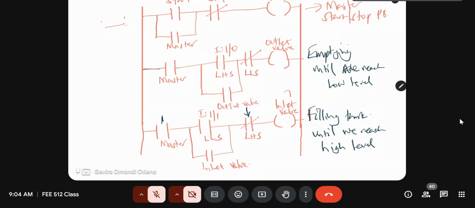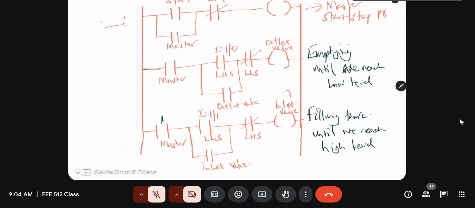That's why we have that latch there. Here we were emptying the tank until we activate the low level switch, because that's the condition that unlatches. The level high switch is the one that unlatches in rank number 3. Okay. So again, we know that condition unlatches there.